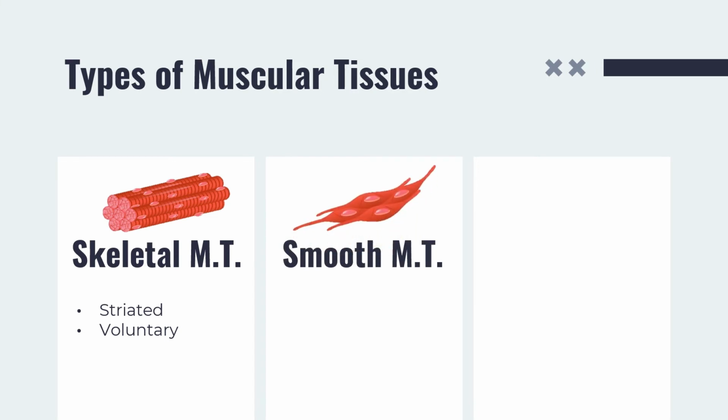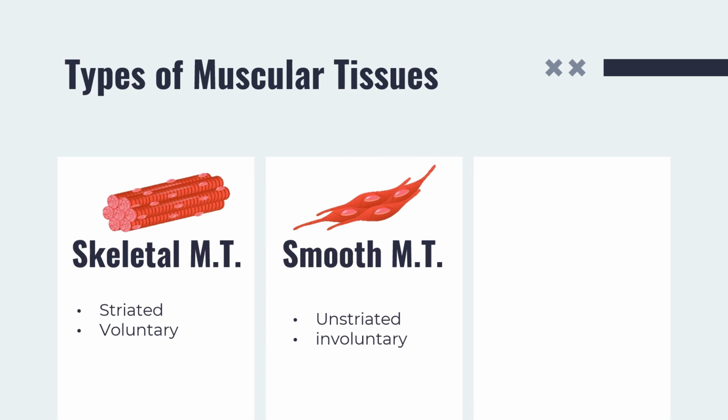Next, we have the smooth muscle tissues. Smooth muscle tissue is found associated with numerous other organs and tissue systems, such as the digestive system or respiratory system. It plays an important role in the regulation of flow in such tissues. For example, aiding the movement of food through the digestive system via peristalsis. Smooth muscle is non-striated, although it contains the same myofilaments that are just organized differently, and they are also involuntary. Smooth muscle myocytes are spindle-shaped with a single centrally located nucleus.